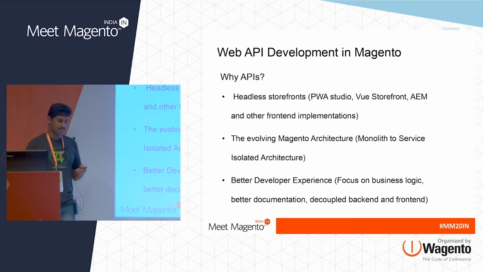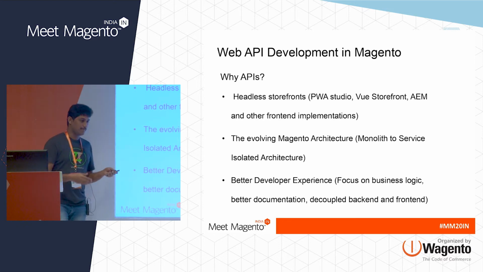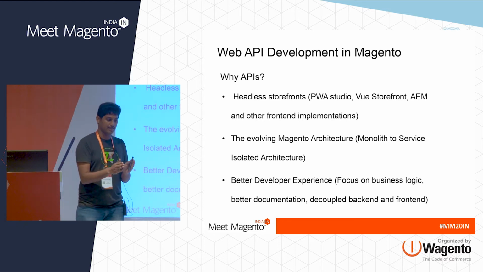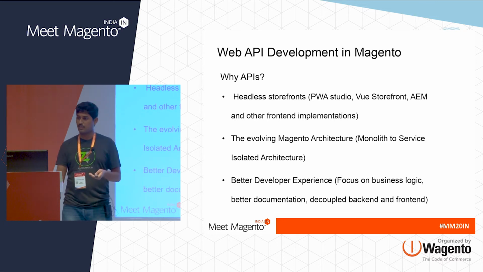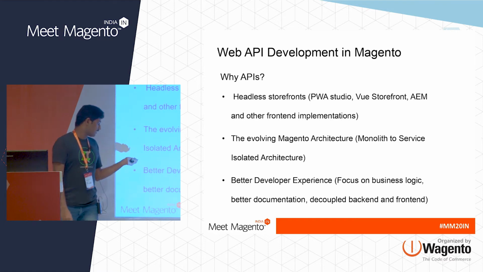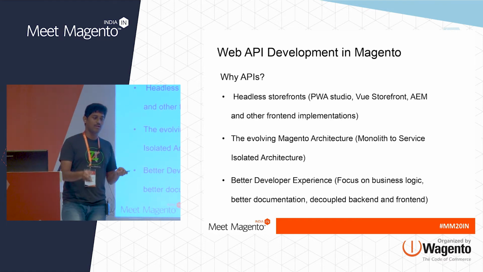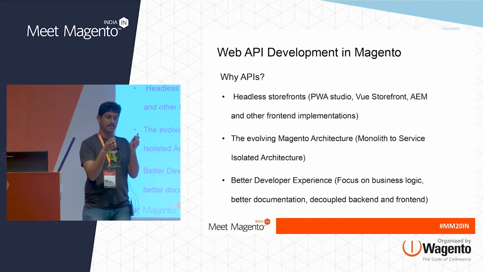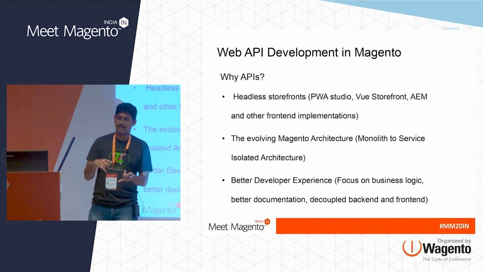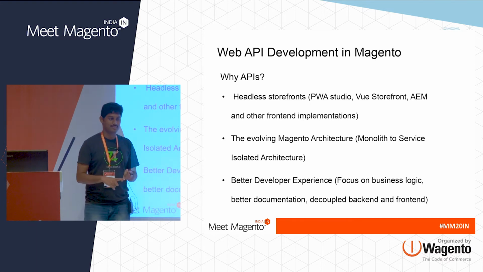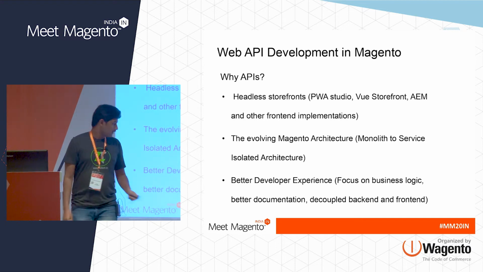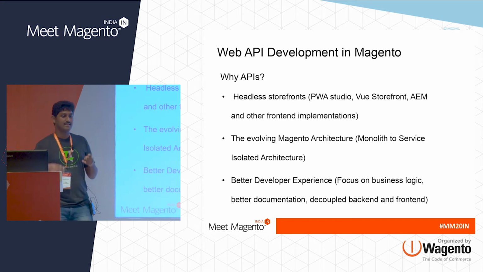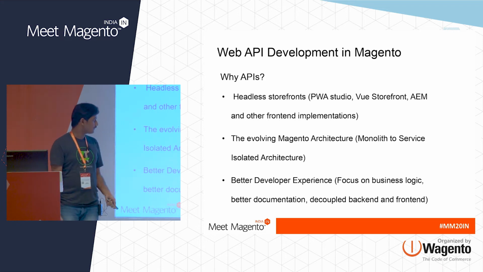To avoid all this, you can go to APIs. You can write a particular API and test it with your web API tests. It will increase your confidence, and you will focus only on your logic. You don't need to care about the session, how to handle your session, what your front-end logic is, or block logic. So it gives a better developer experience than the legacy storefront.